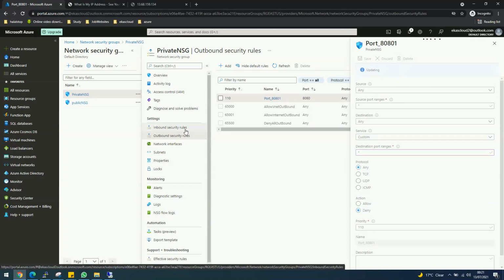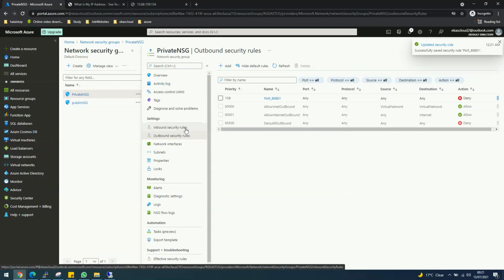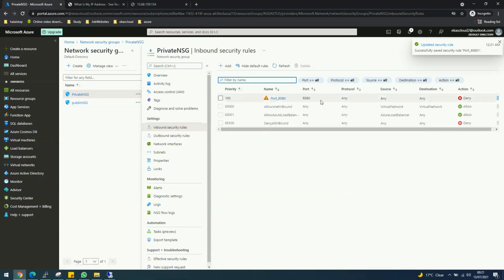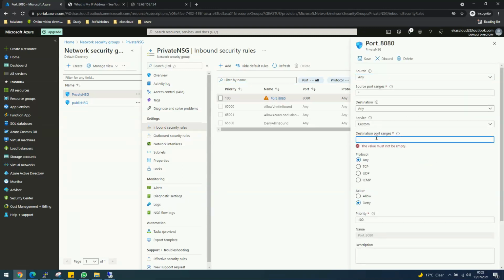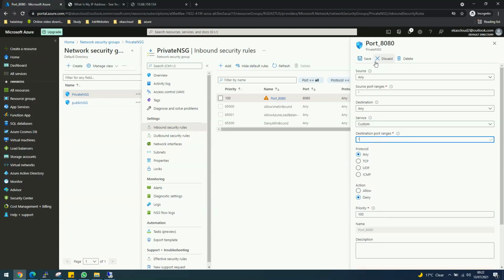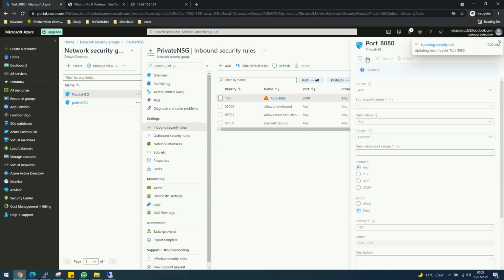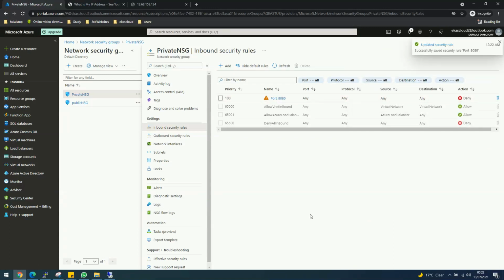We also updated the network security group rules as well. Click here, and let's do the same for this. I'm telling it to block everything.